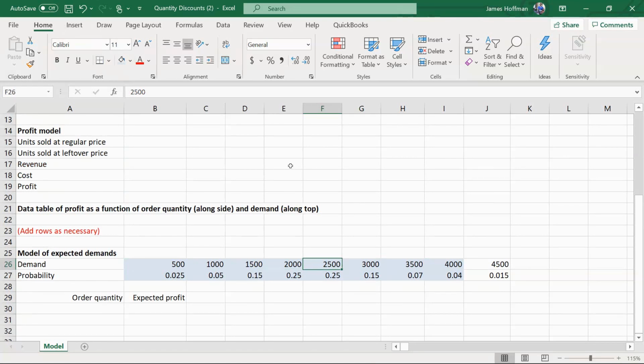So those are the most likely. Then there's a 15% chance it's 3,000, a 7% chance it's 3,500, and a 4% chance it's 4,000. So demand has to be one of those values for the book, and we're going to use the probabilities to calculate our expected profit.